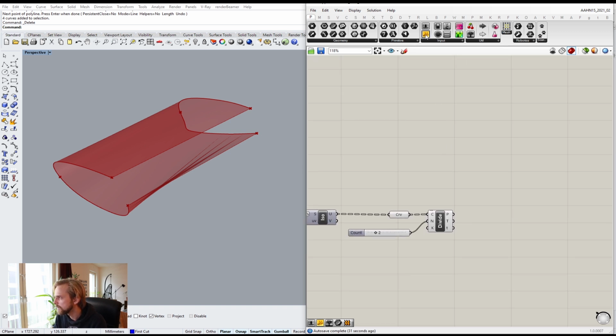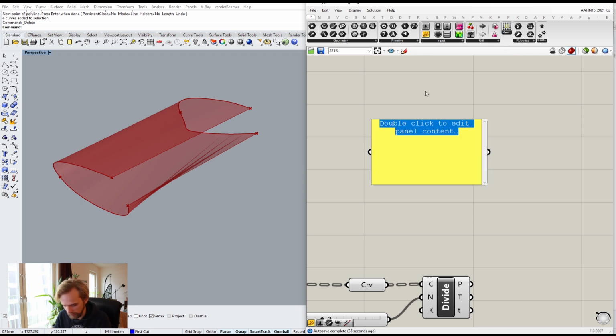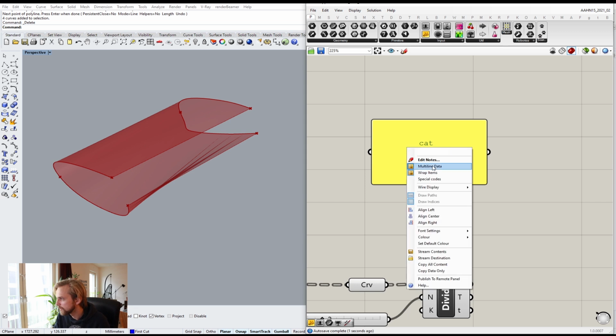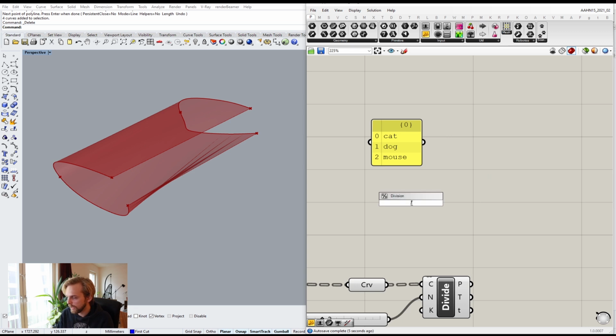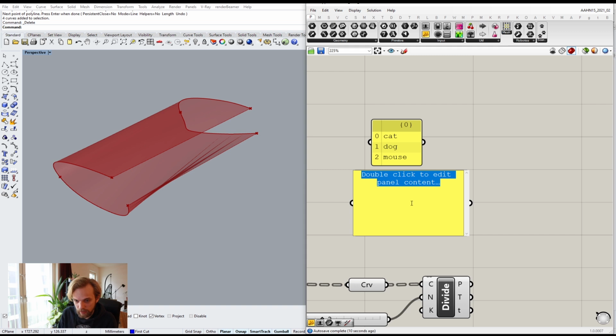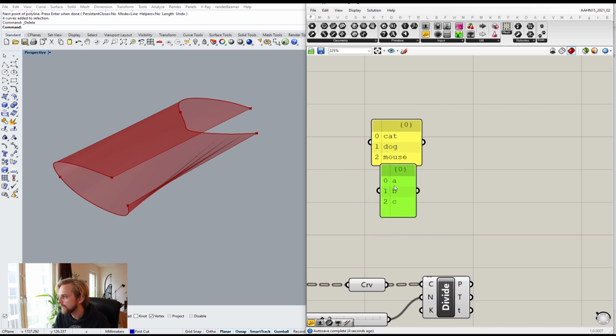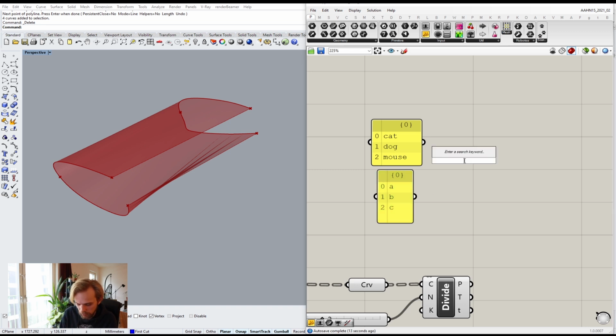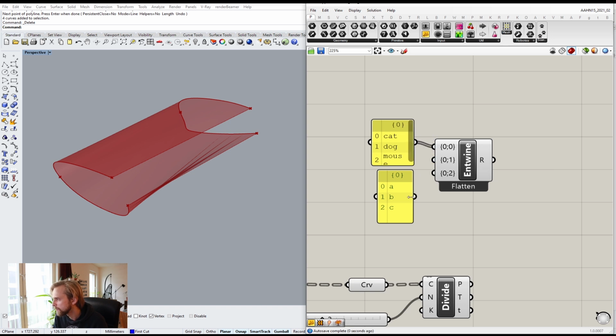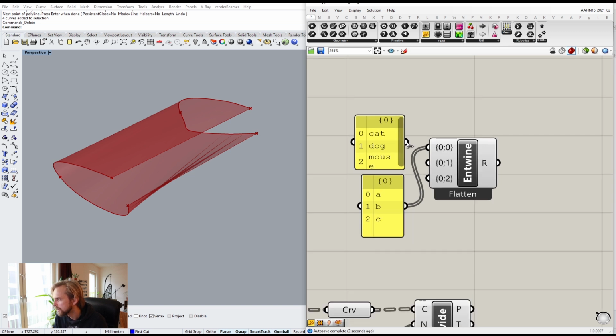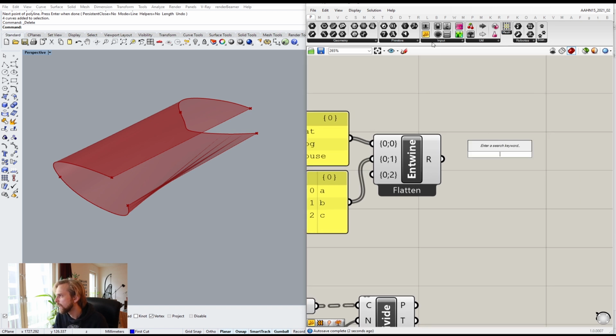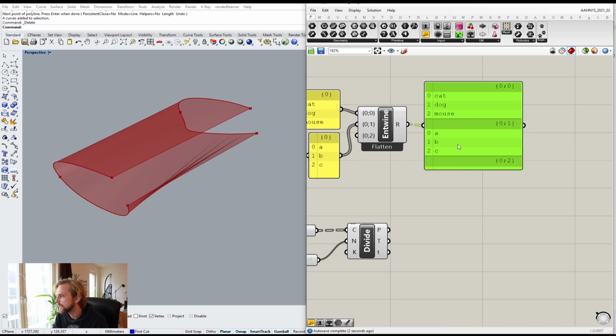So first of all, let me explain it with my cat, dog, mouse system. If we have cat, dog, mouse, multi-line data. If we have a list of cat, dog, and mouse, and then we have a list of A, B, C, alphabetical list. And if we want cat to be paired with A, dog to be paired with B, mouse to be paired with C, oh, sorry, actually, we just need to entwine it as well. Just into one output, so that it's kind of similar to what we get here. So let me just do that real fast. And just take a look at it from right here.